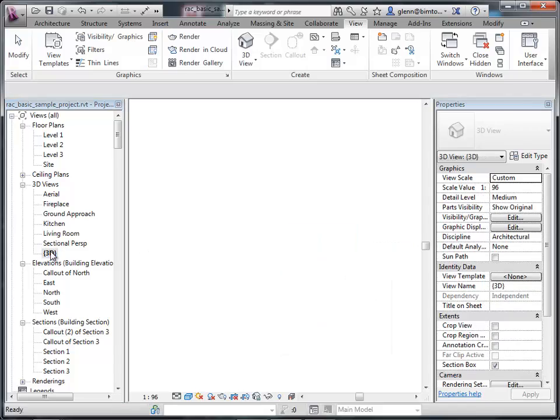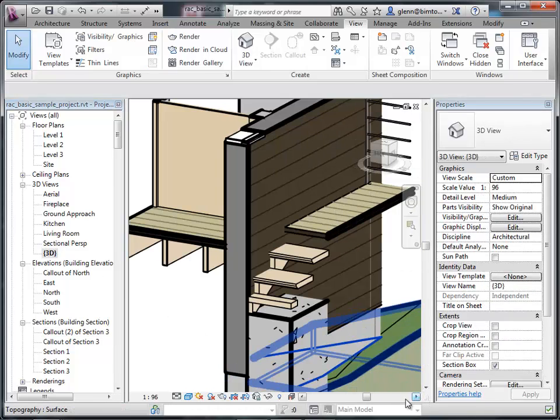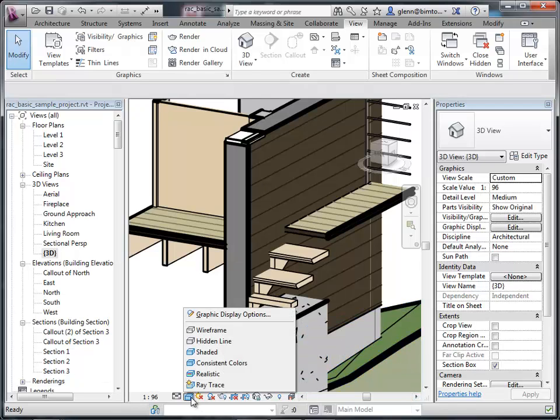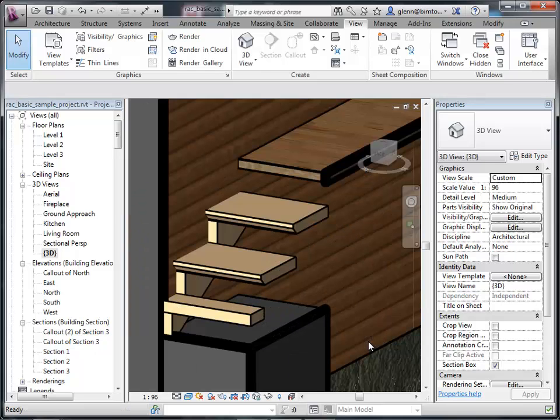So for example, you might remember we created that view over there. If I wanted to go through and make that photorealistic, let's see if I do it. Actually, it did do it. Hang on, it's there. Can you see there? You get a sort of sense of the board and batten and whatever the material is in the deck and all that kind of stuff. It's trying to make that look a little bit better.